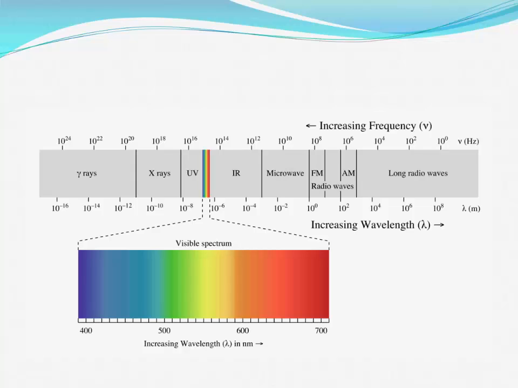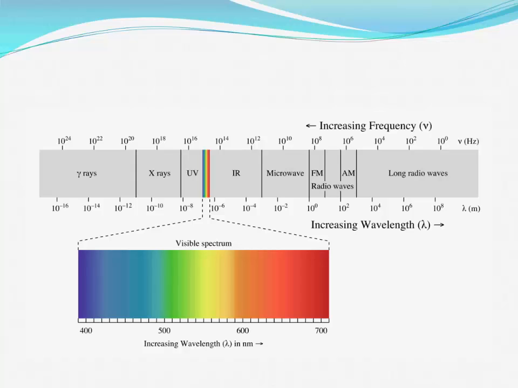Then you have infrared waves. Infrared waves generally lie between this and this region. They are the waves which have frequency just below the frequency of visible light, and they are mainly emitted by hot bodies. The rays can be used in physical therapy, and you might have heard of the infrared camera, in which you can look at something and you'll see a map of the heat, in which red will denote hot and blue will denote cold. The redder a region is, the hotter the region is, and so on.